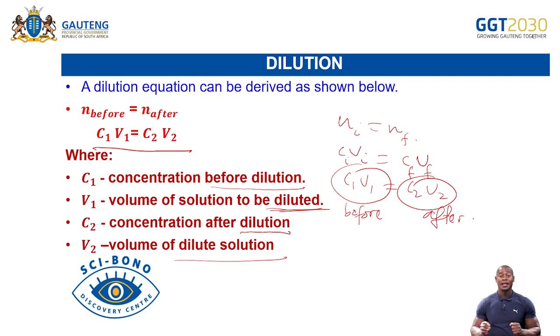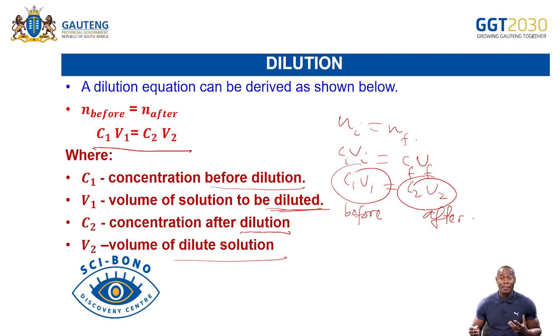So this is the equation that we can use to perform calculations under dilution. In dilution, we dilute a solution with water. And if we dilute a solution, it moves from being concentrated to dilute. But what remains the same is the number of moles before dilution and after dilution. Concentration will change, volume will change, so what doesn't change is the number of moles. How does concentration change? The solution changes from being concentrated to dilute, so the concentration will change from being above 1 to being below 1.